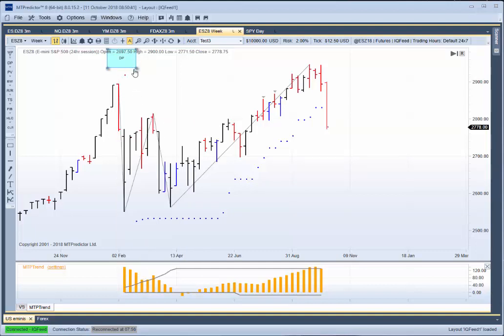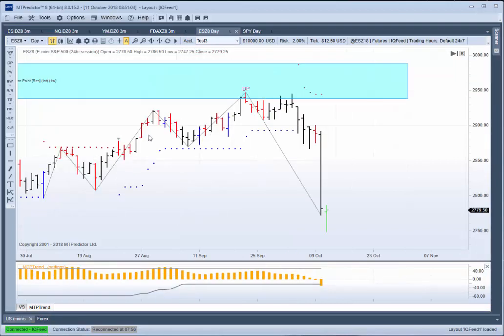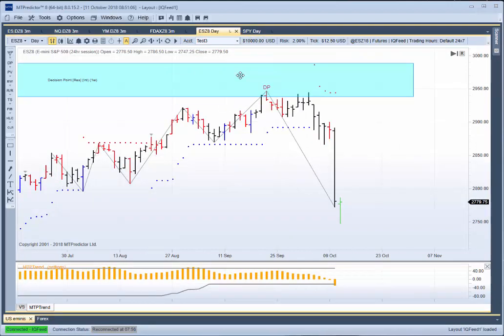Now remember, these DPs are on the chart in advance, so literally for the last several months we've actually known that this was a potential resistance area, and look what the ES did over the last couple of weeks. Going into that September high, it went up into that weekly DP resistance where the high was unfolding. So if I now go down to the daily chart, can you see how this DP sell was actually at higher time frame resistance, a weekly resistance, therefore this was a good one to take.